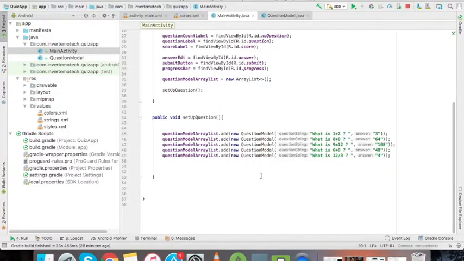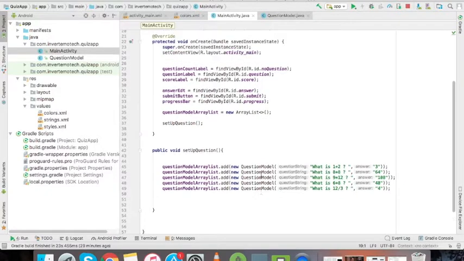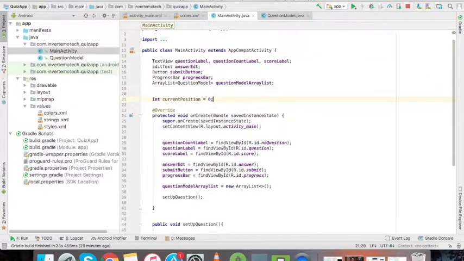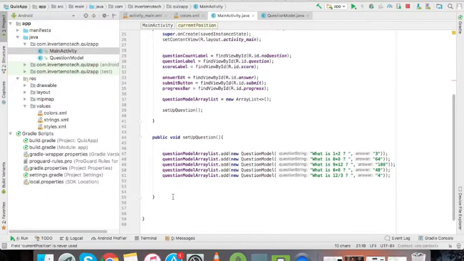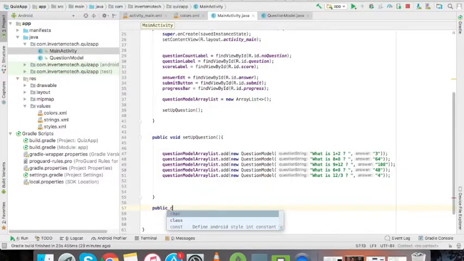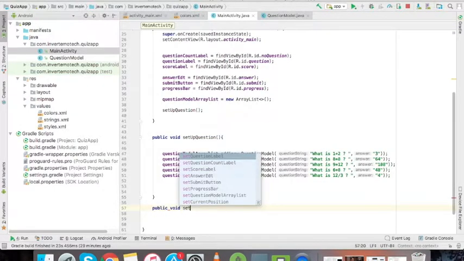To set all the data in the application, we need to add some logic here. At first we need to create a variable where I can store the current position of the question. At first the current position will be 0. Now I will create a function by which I can set the data. Public void set data.